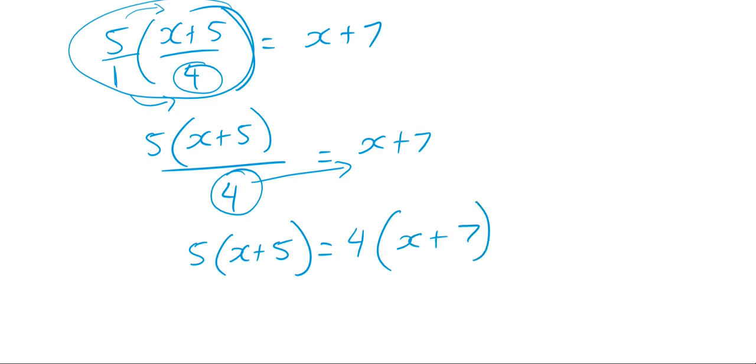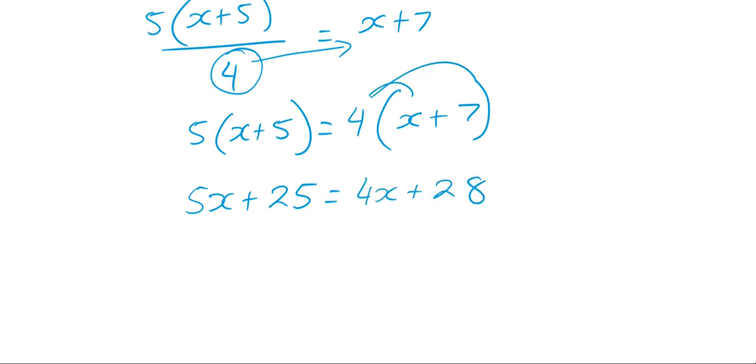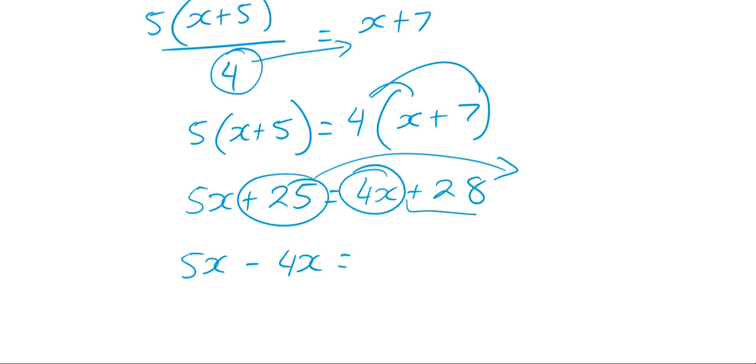So now this one you can solve. Again, let's start off with expanding. So if we expand our brackets on the left, we've got 5x plus 25. Refer to the previous video if you're unsure about expanding. Then we've got 4x plus 28. Again, let's move our letters to one side, our numbers to one side. I'm going to move this over, which means it's going to become a takeaway. While I'm doing that, I'm going to move this to the other side. So I'm left with a positive 28, take 25. Again, if you need more steps, then that's fine. Putting that together, my answer is 3.